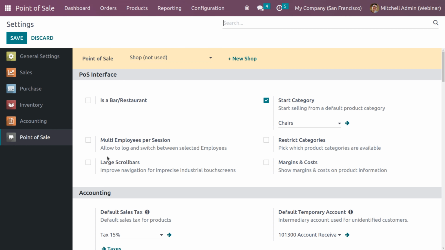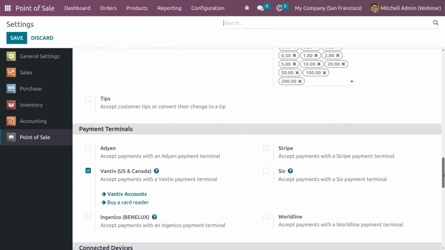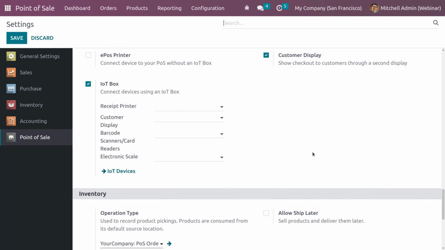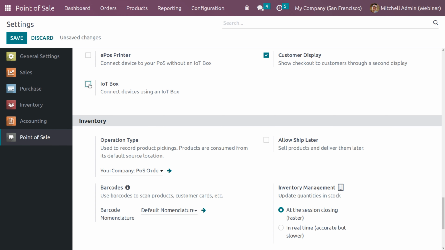So there are different devices that will be connected to your point of sale, and you have the ability to connect those devices with the IoT box. You can see receipt printer, customer display, barcode scanners, and electronic scale, that is the weighing machine. All this can be connected to the IoT box. Okay, so I'm not enabling this. I'm just saving.